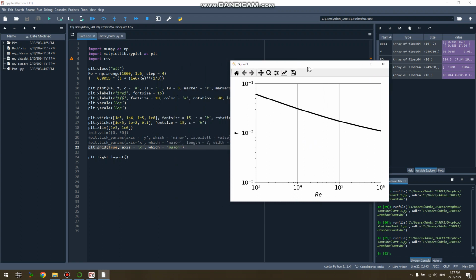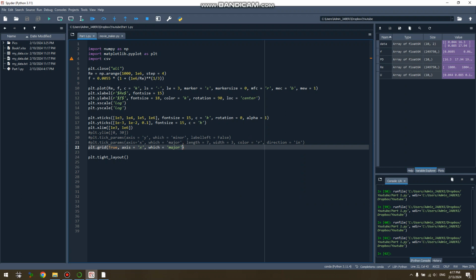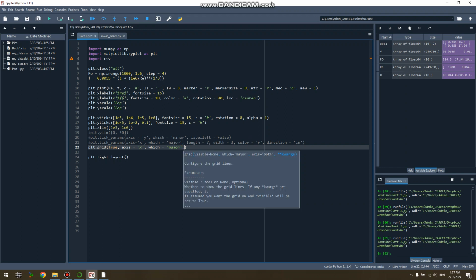Okay, so I want to add all the options that I have here. And technically I can do everything that I had for the plot line. So like the line style, which I put as a hyphen to have a solid line, and I can have the line width, so I keep it very thin.